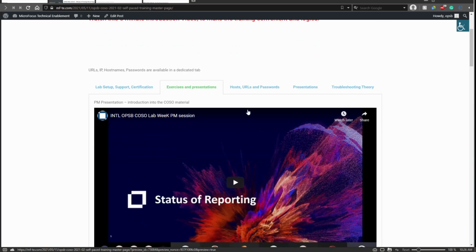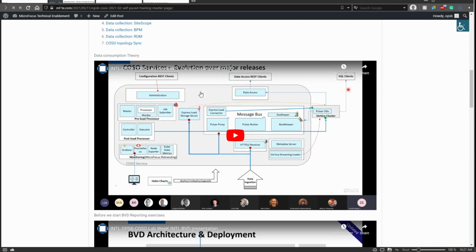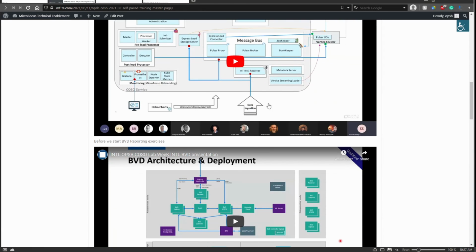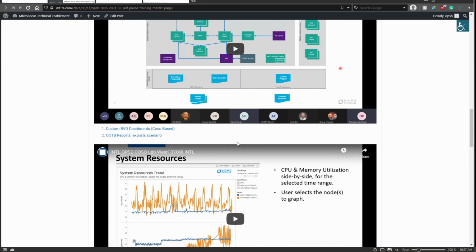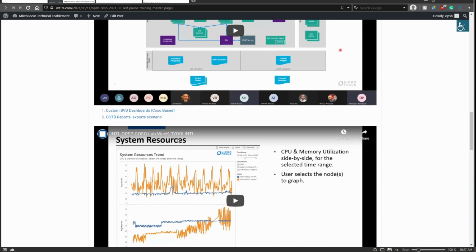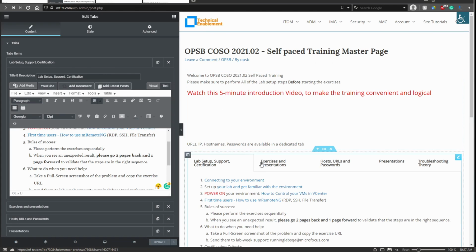When they go to exercises, they will watch a first video, perform 7 exercises. Data consumption theory, very cool theory. And then before we start the reporting exercises, another theoretical piece. So it's going to be 3 hours overall. Now, custom BVD dashboards and everything else related to the previous thing. And then I have this video that is unannounced.